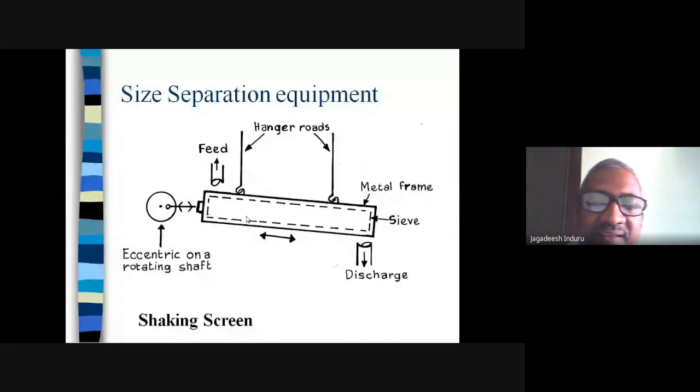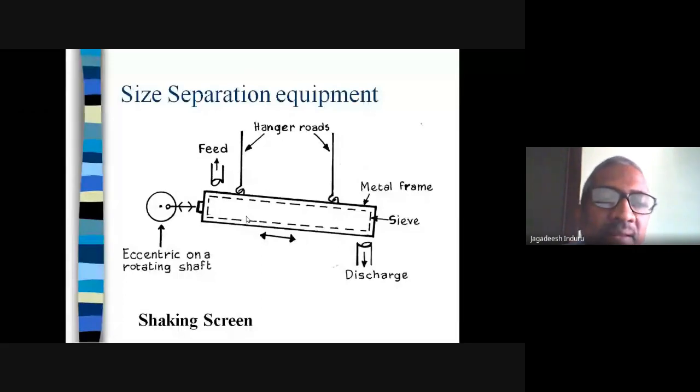We have already discussed in the first class that we need to be fast enough, cheap enough, and at the same time good in quality. So in order to do that, what are the critical parameters? The critical parameter in this case is the rotating movement of the shaft. If it is oscillating very fast, separation is very fast and output is very fast.